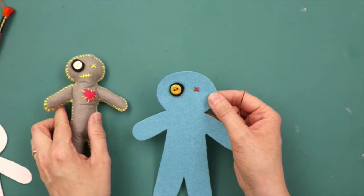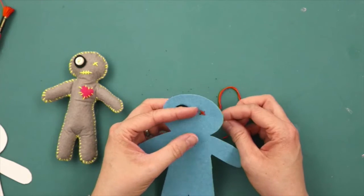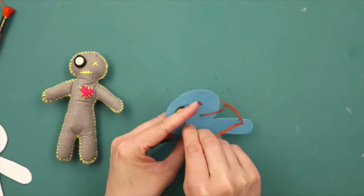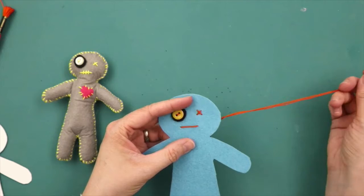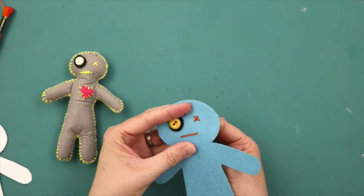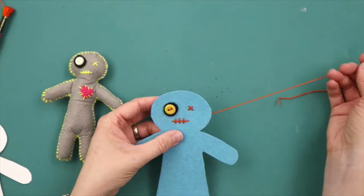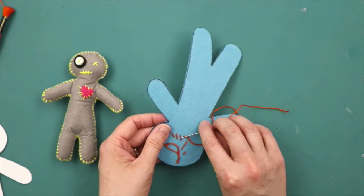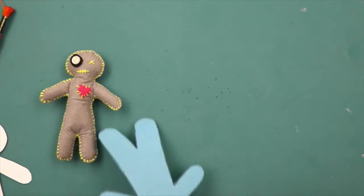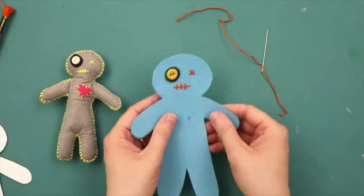Next up is the mouth. For the mouth, we're going to do 1 long stitch across and then do a couple of vertical stitches to turn it into a mouth. So come up from the back and back down. This is going to be how wide the mouth is. And then a few times stitch this way, 3 or 4 times depending on how wide you've made your mouth. There we go. Now tie off the yarn and cut off the extra. There we go.